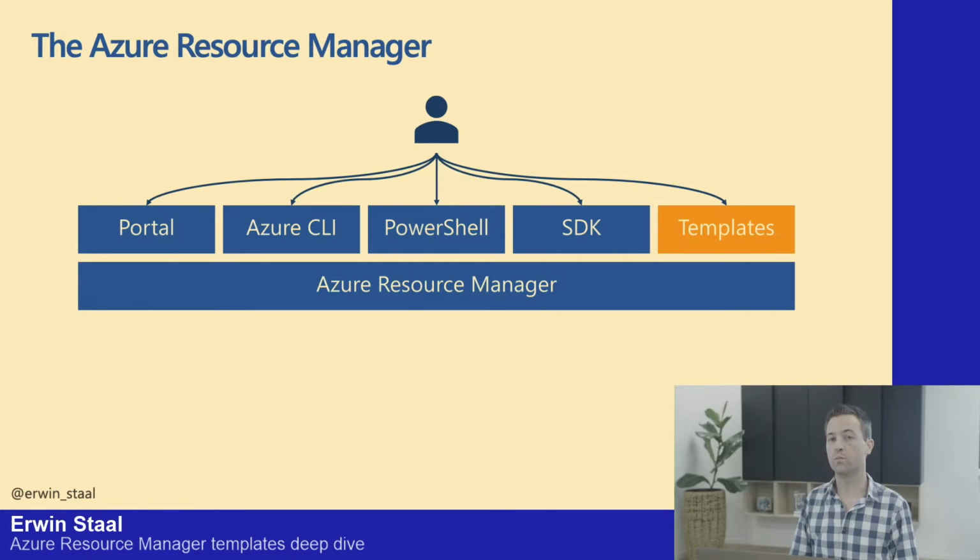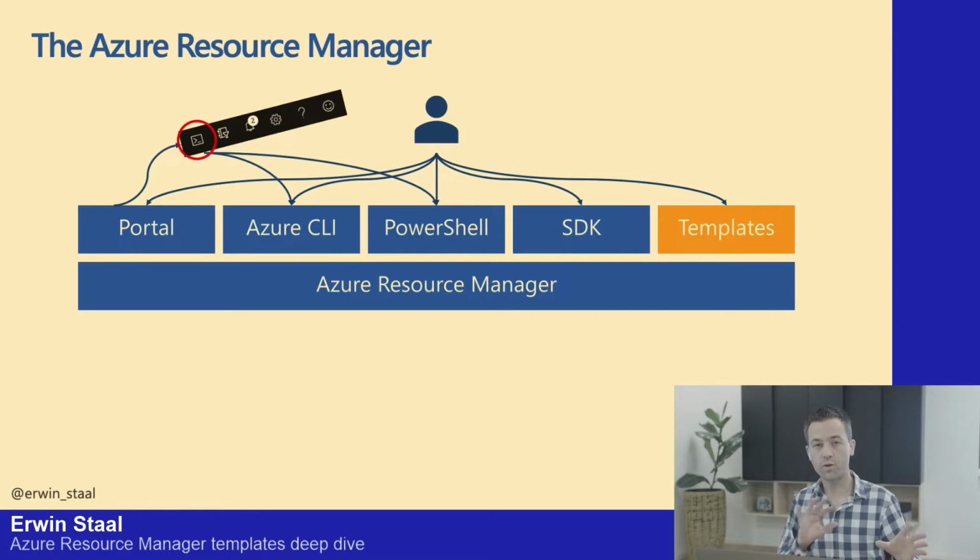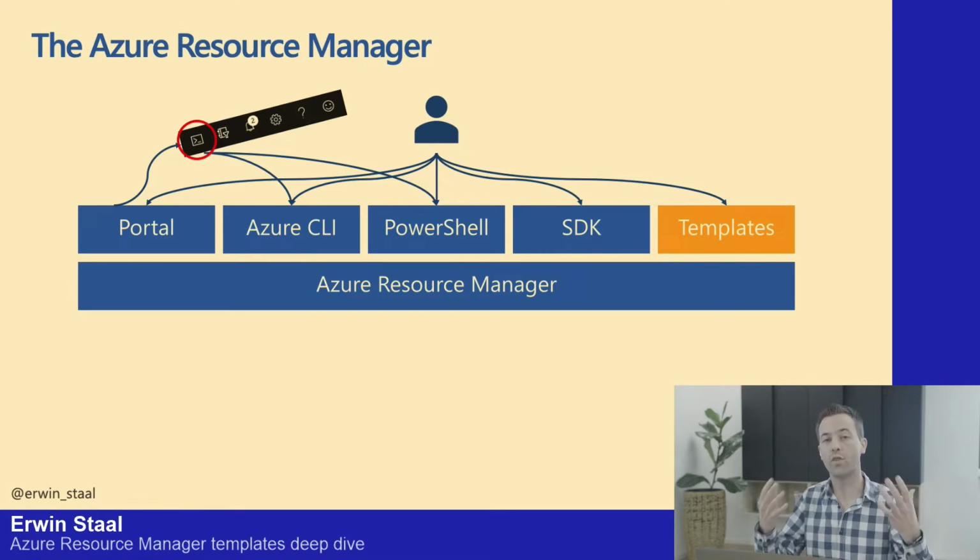For example, you will probably be quite familiar with the Azure portal. That allows you to create all your resources and just click around, next, finish, and be done with creating a particular resource. But there's also various ways to do that from a scripting language like the Azure CLI or from PowerShell. And those three combined actually give you another option, which is called Cloud Shell. So this little icon in the Azure portal allows you to use both PowerShell and the Azure CLI from within the Azure portal. So you don't need to install anything locally. You can just go to the Azure portal and still use the Azure CLI or PowerShell to quickly do what you need to do.